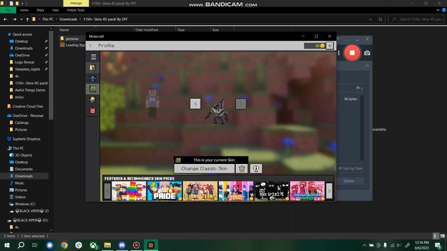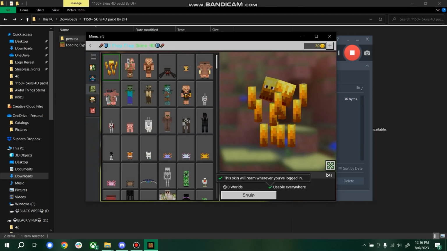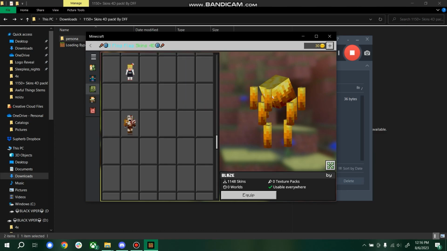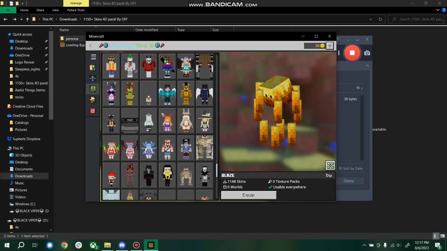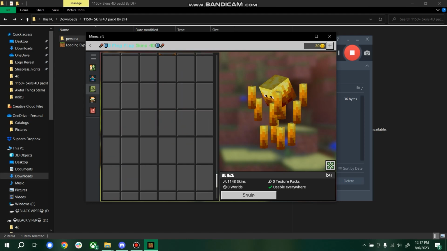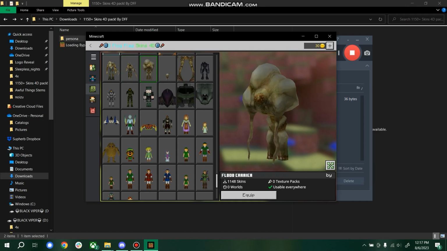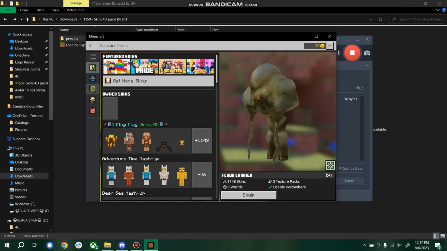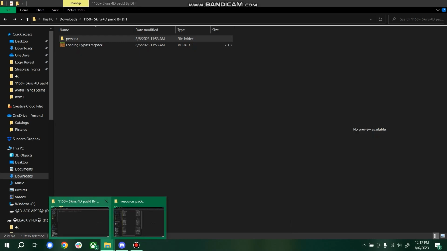As you can see, I'm in Minecraft as Grunt, all the skins are there, they're animated, they're looking great. And this is Minecraft 1.20.12, which is the newest one at the moment. If a new update comes out, just go ahead and reinstall. But yeah, I'm going to be quickly showing you how to do this correctly, and I'm going to start from scratch with you so it's not confusing.